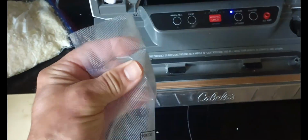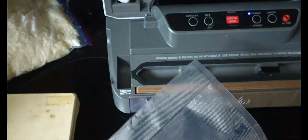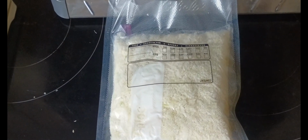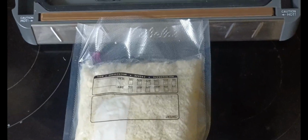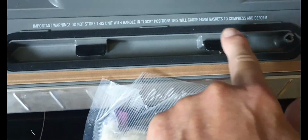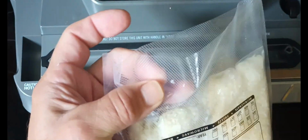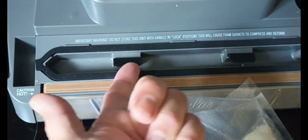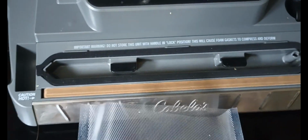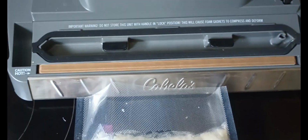And if anybody's interested, I can show you how to do this in a separate video. But so there's a seal for one end. The tricky part to making the seal with any kind of sealer that I'm familiar with is getting these guides here, one layer of the plastic underneath and one layer above. So right along there. If you don't, then it needs that space for the vacuum.